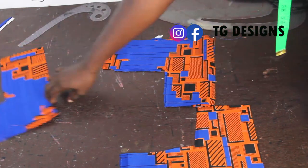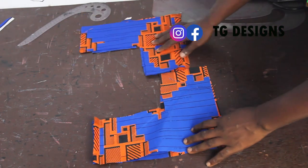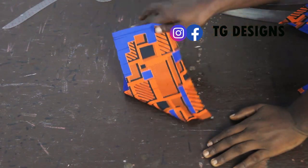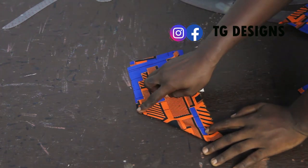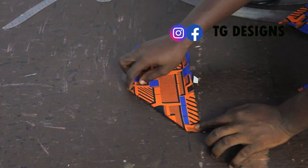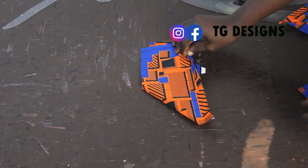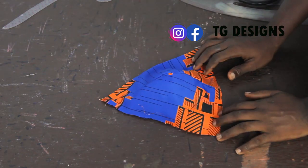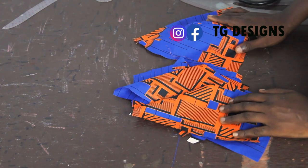Place your lining and your fabric pieces on each other — this is what it's going to look like. Now fold it into two, then stitch along this edge and also stitch this open part. The only part you won't stitch is the lower part. Once done stitching, this is what it's going to look like. I'll go ahead and do that for all the pieces and show you the result.